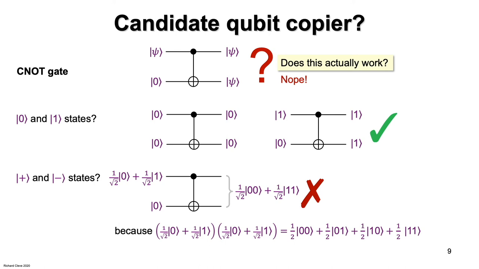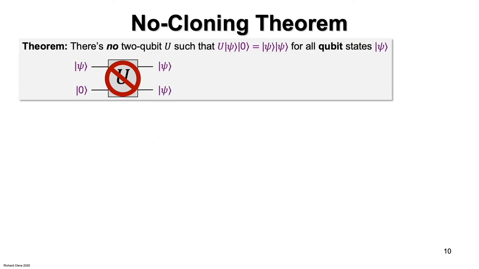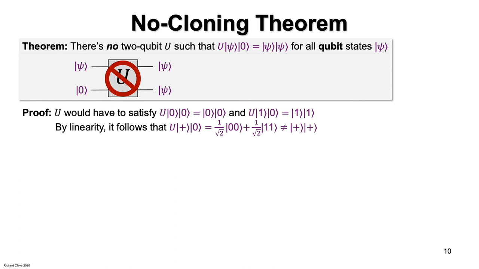And in fact, there is no unitary operation. I mean, that's just one example of a unitary that doesn't work. But there is no two qubit unitary U that works. And this is actually quite easy to prove. I think it's going to be two lines, the proof. So, if you were a qubit copier, then of course it would have to send ket 0, ket 0 to ket 0, ket 0. And it would have to send ket 1, ket 0 to ket 1, ket 1. Because it would have to copy for the case of computational basis states. And therefore, by linearity, on the plus state, it has to produce a bell state. Which is not two copies of the plus state. So, it's almost like the analysis that we gave for the controlled NOT gate. Although it's not really assuming that it's a controlled NOT gate. But that's the proof of the theorem.